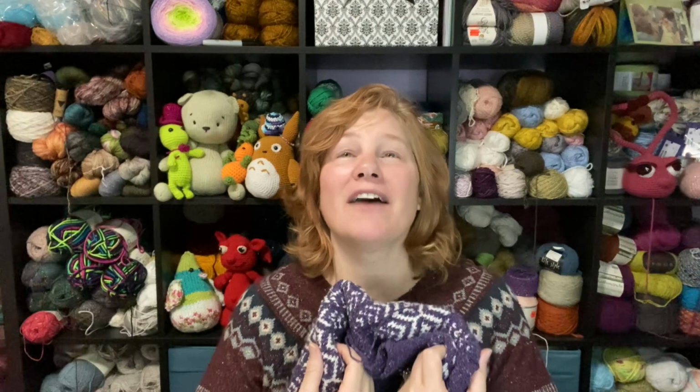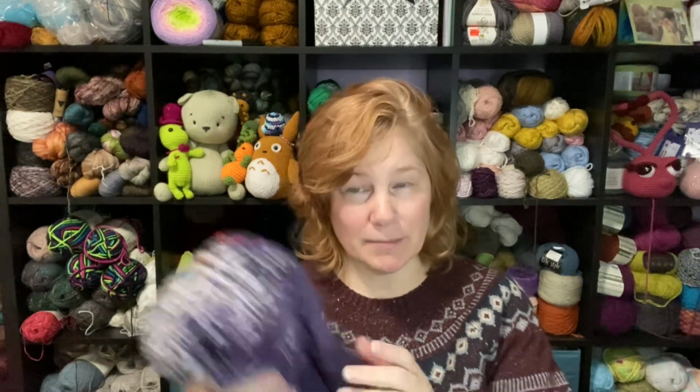And then, let's see, one of the other things with not working on this, I was like, oh my gosh, I have to pick it up. So I'm picking it up. This counts. I picked it up. It counts. I'm counting it. I'm writing in my book. I did it. I picked up my purple sweater. I worked on it all up here.